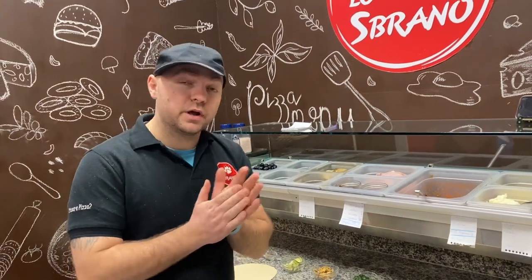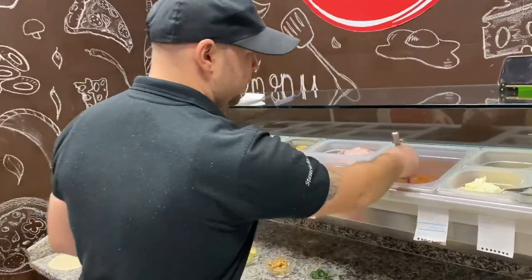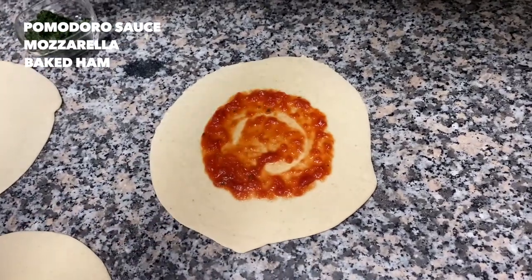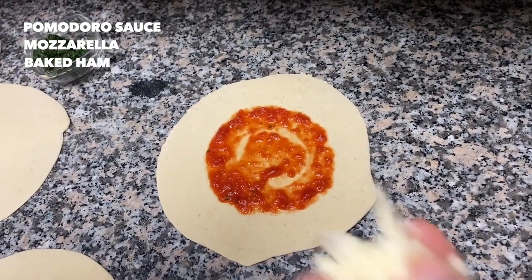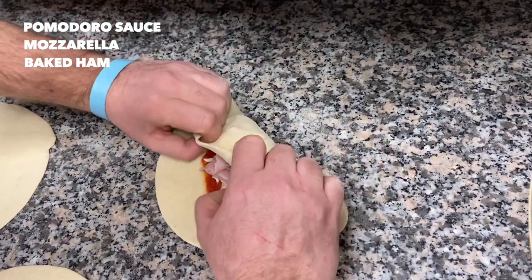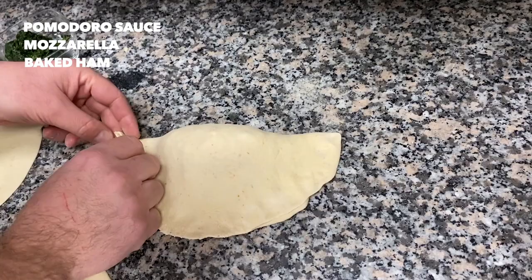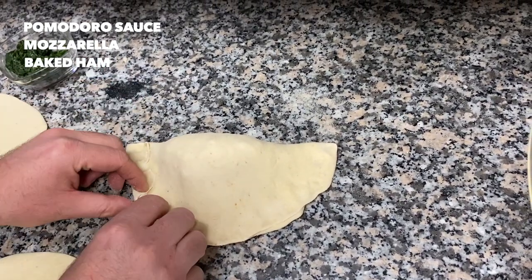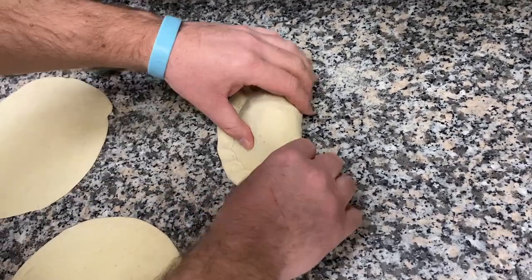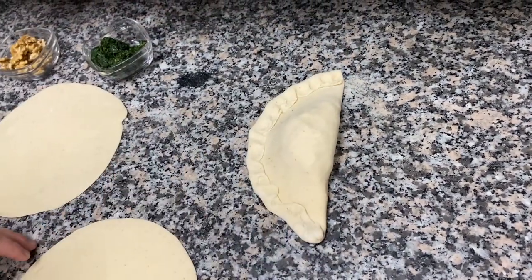The very first calzone that we're gonna make is the very classic one, baked ham calzone with cheese and pomodoro salsa. So we'll put a little bit of pomodoro salsa, mozzarella, you can spread it a little bit like this. We close it, we fold it in half like so, press a little bit on the edges, and we start from the left to the right by lifting and pressing, lifting and pressing, all the way up to the end like this. And the first calzone is ready.